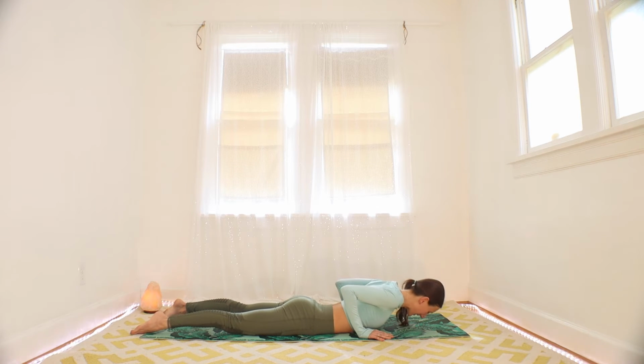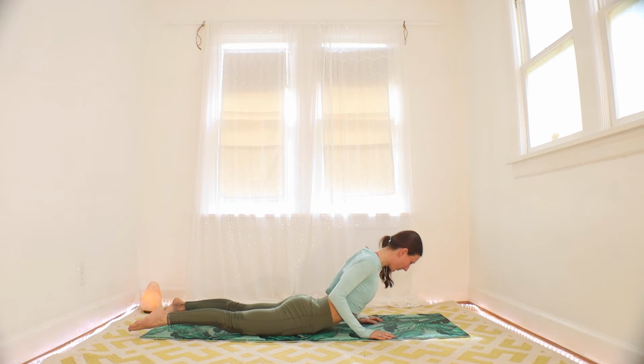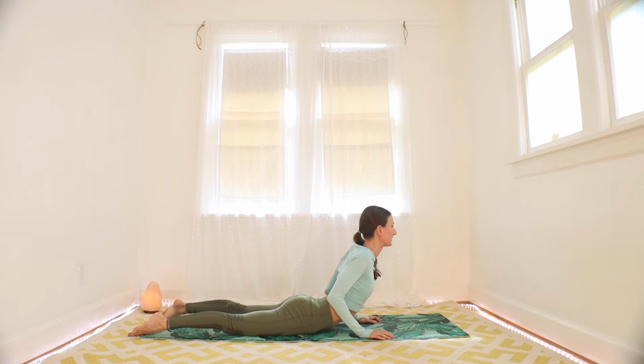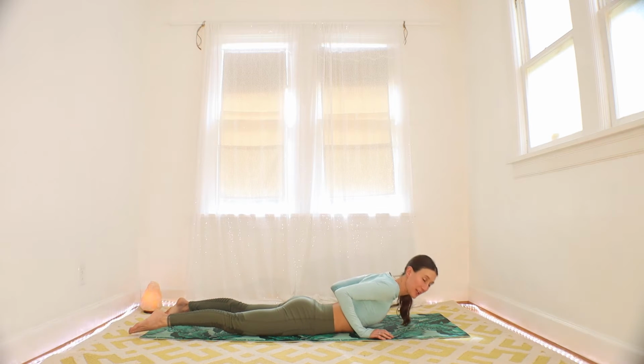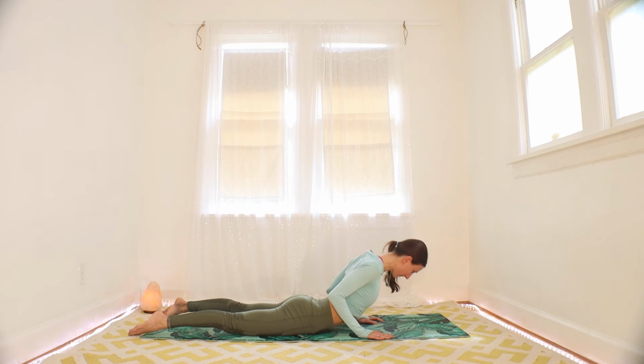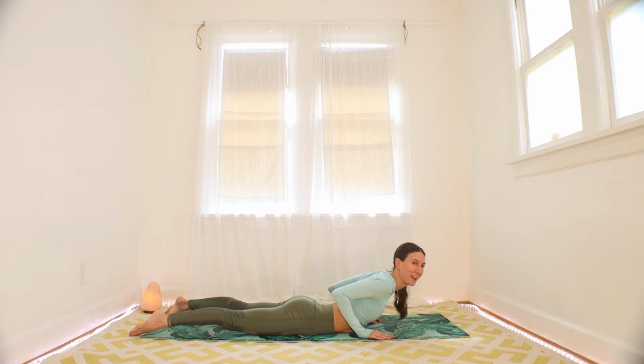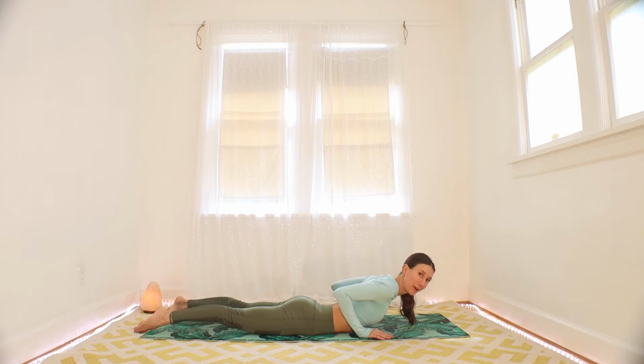With your exhale, bring it down. Let's do a few more like that. Inhale, cobra, pull on those strong hands. And exhale, bring it down. Elbows in, inhale, cobra. Exhale, down. How about one more? Inhale to your cobra. Now hold your shape, okay? I like to take it a little lower here with the chest really close to the floor. Just a little bit of lift in the heart.